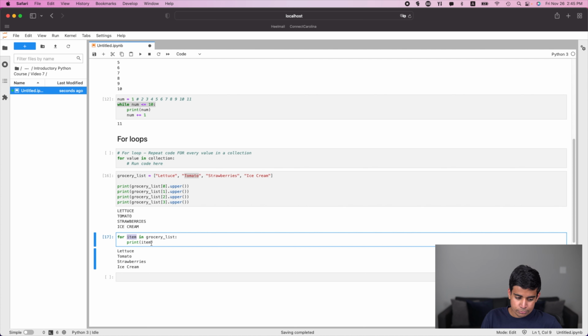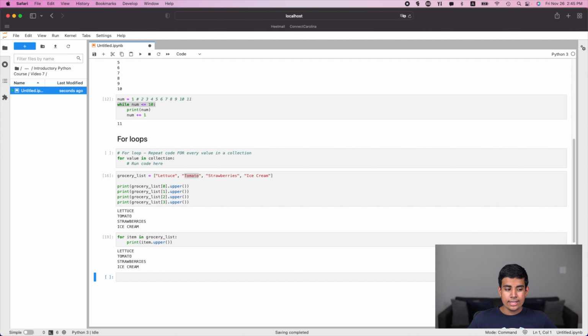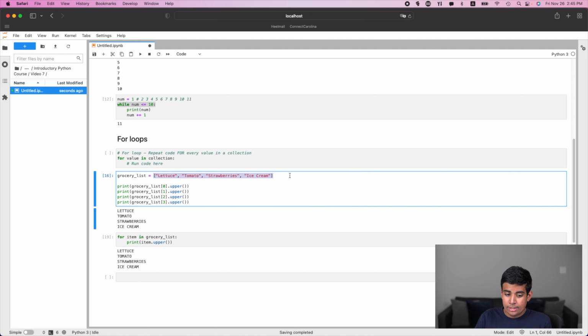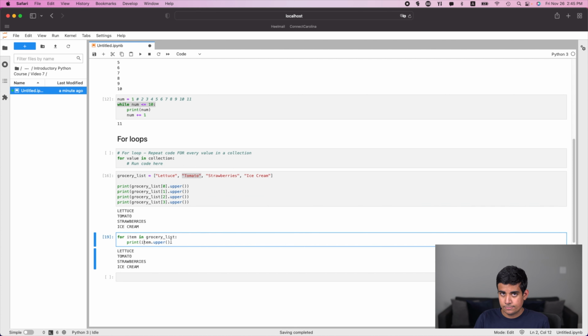So if I wanted to print all of these items uppercase, I can simply say print item.upper. And you can see that it's now going to print all of my items out in uppercase. It's taking all of the items in my list here, saving every single one individually to the item variable, and every time printing out that item uppercased.